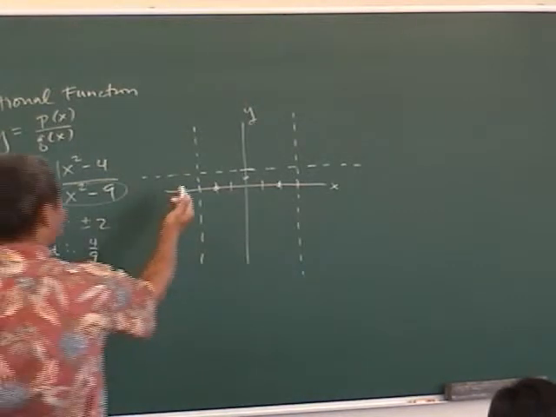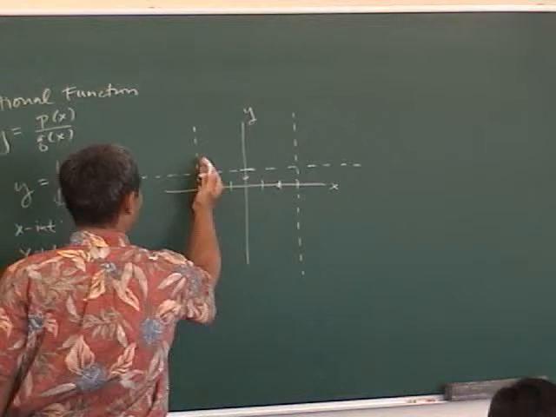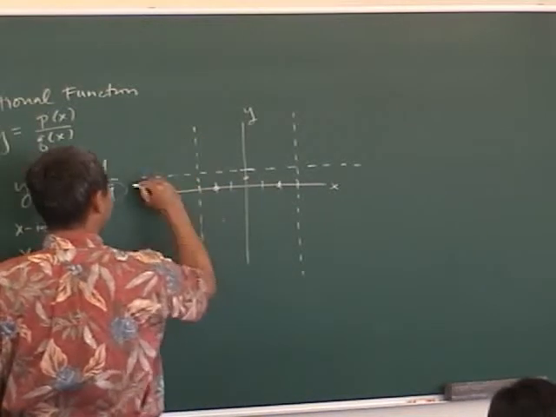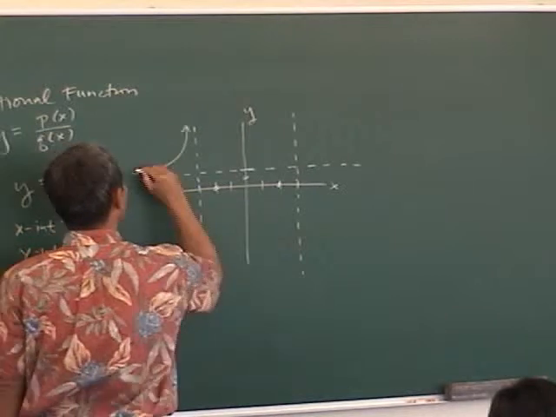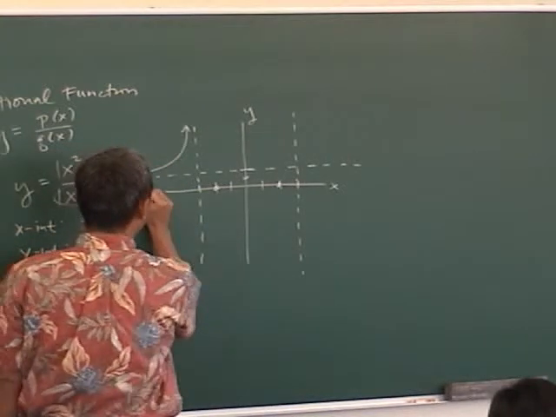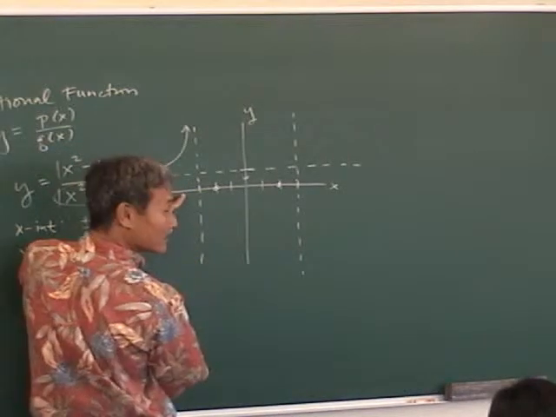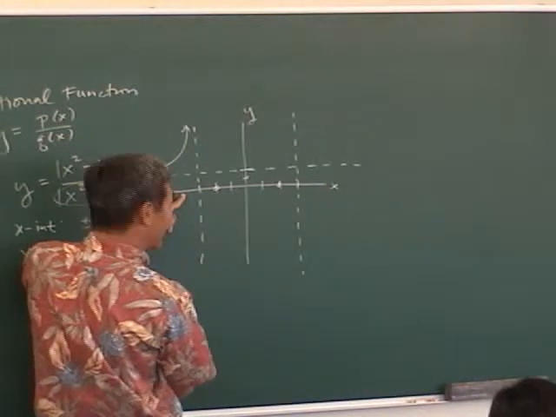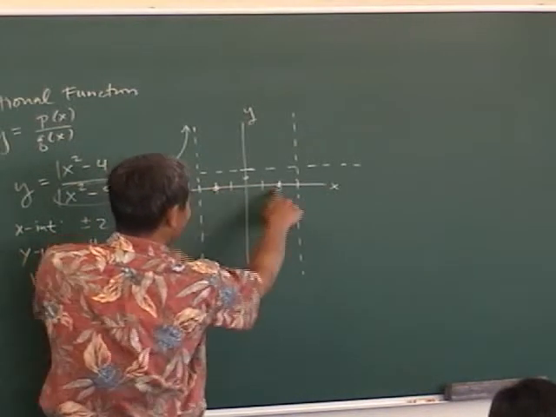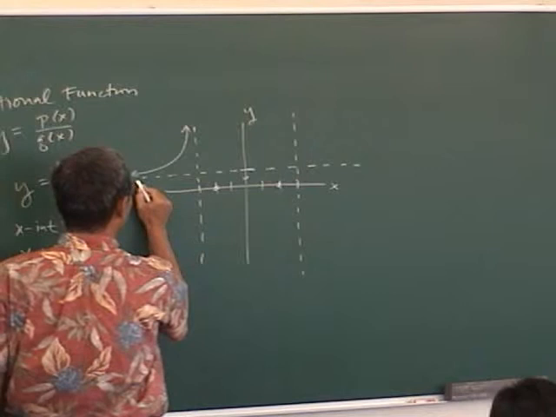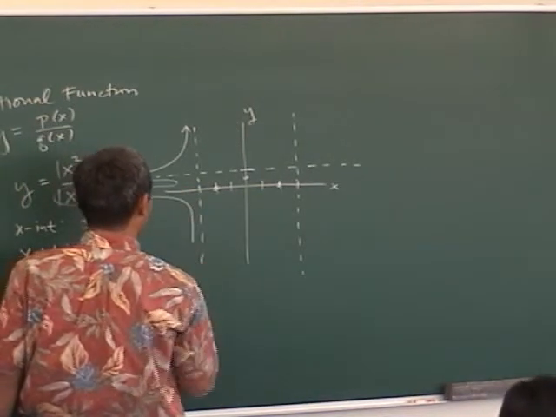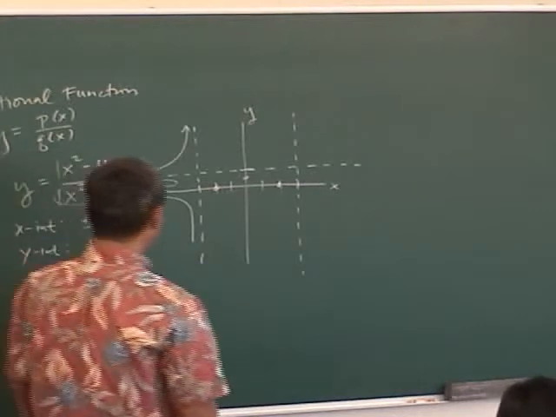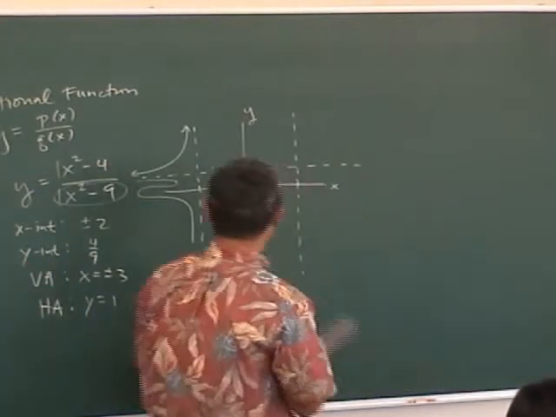So on the left side of this vertical asymptote, is the graph going to be up here? What do you think? It's up here or is it down here? It has to be up here. Why? Because if it were down here, wouldn't it cross the x-axis? Yeah. And the only places it can touch the x-axis are at the x-intercepts. Now some of you, every year there's always one student who goes, well, can't you just go around the x-axis? No! Well, first of all, it wouldn't be a function, and the x-axis goes on forever, duh.